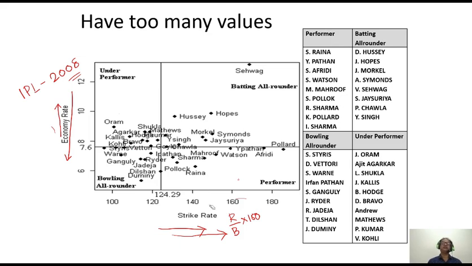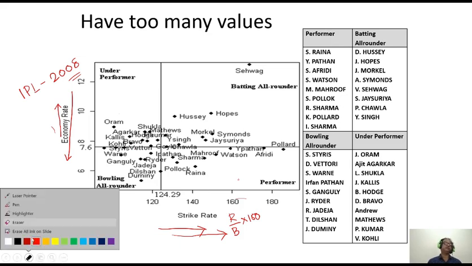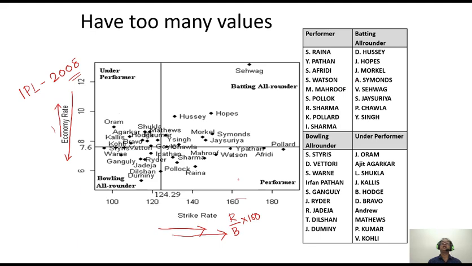Rather than that, if I use the table by the side, you see the same information is placed in the table. You see who are the batting all-rounders, you find who are the performers, you understand who are the bowling all-rounders, and you know very clearly from the table who are the underperformers. So next time when you go for an IPL auction, you should not consider the underperformers. So that is one takeaway. Strangely, Virat Kohli has also come in this list, but it was in 2008.